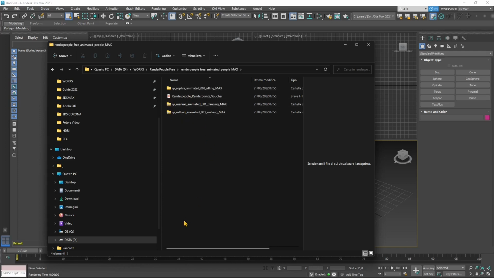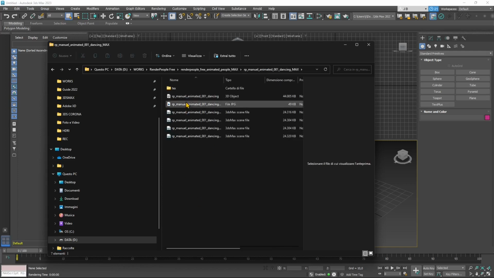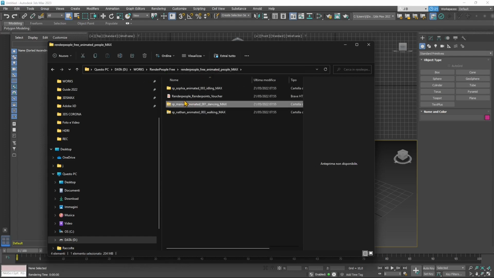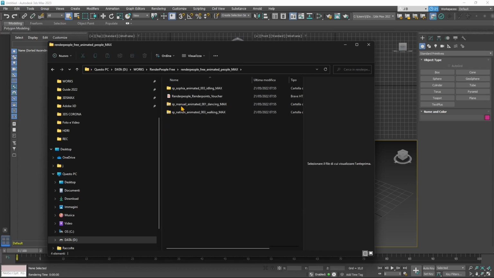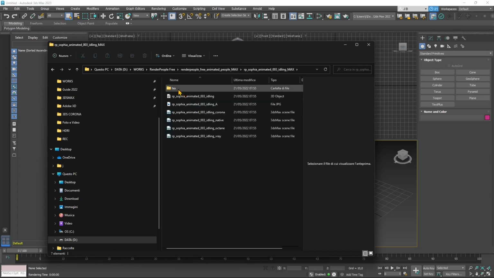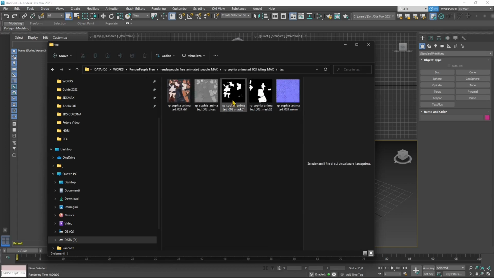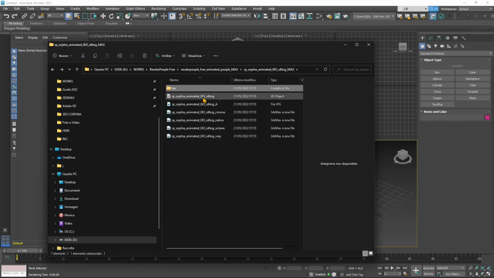And in my case, I want to use, you can see here, well, let's double click and just see what's inside here. So you should find the 3D models and the textures. So you need to extract everything. I'm gonna go for Sophia here. So these are the textures, and everything should be already set up for us. So you shouldn't do anything more than just opening up the scene.